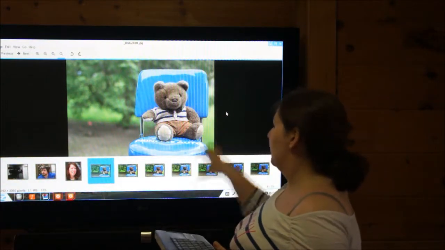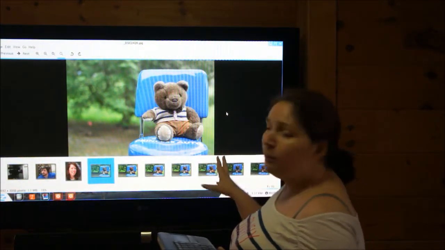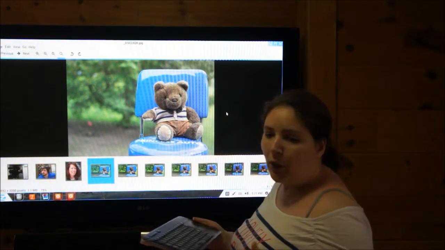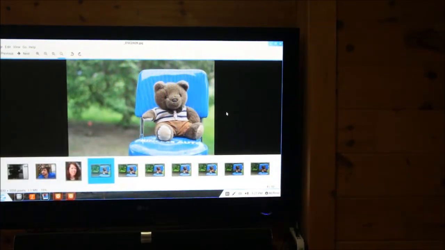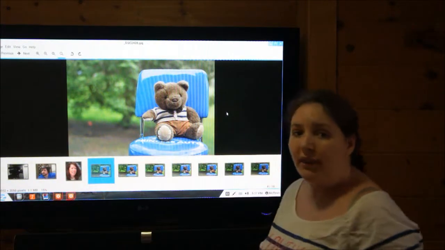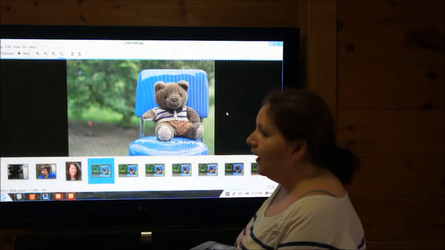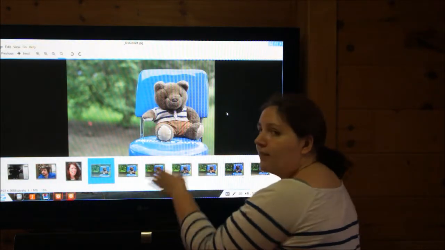But anyways, this is Scotty the bear. You can see he's set up on a nice stool, and this one in particular is the aperture. I set it to 1.8, which is really low. I've got the settings written. Hold on, let me grab the settings. Yes, here we go. So this one's set at 1.8, which is a really low setting. And as you can see, the background is nicely blurred, but the foreground is nice and clear.